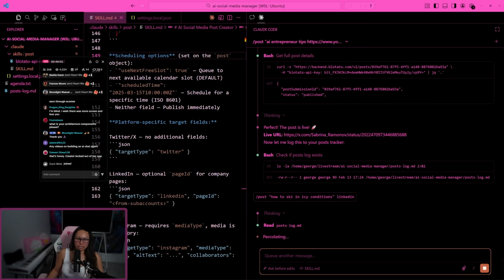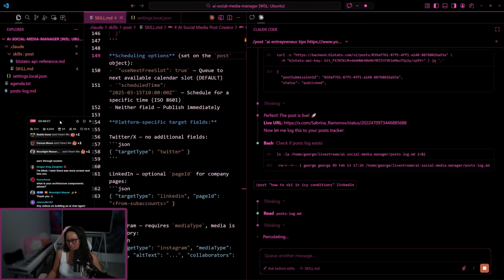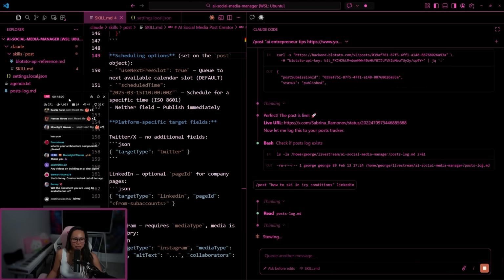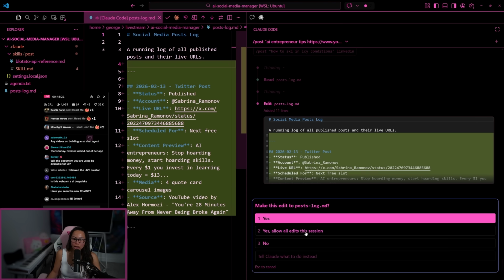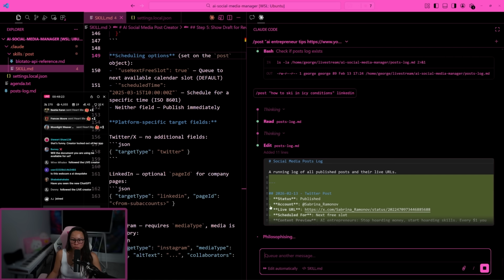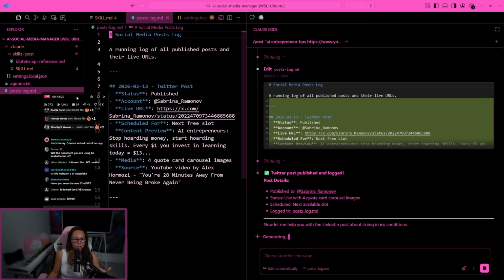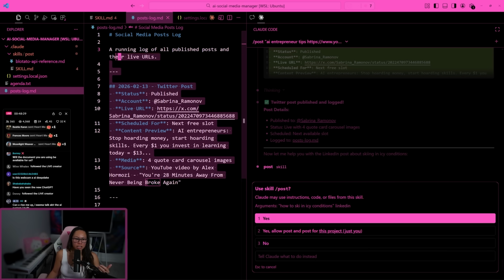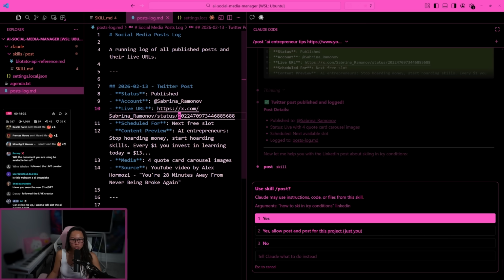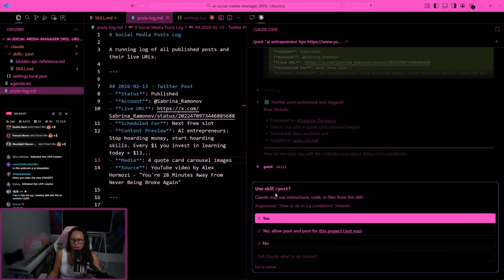I was not locked out. I ran out of credits, so I just logged into the database and gave myself a ton of credits. Okay, so what it's doing now, it fetched the completed post from Twitter, and then it updated the log. So if you go to posts-log, boom. This is the post that I just showed you on Twitter, but deleted, but you can see what it posted here.